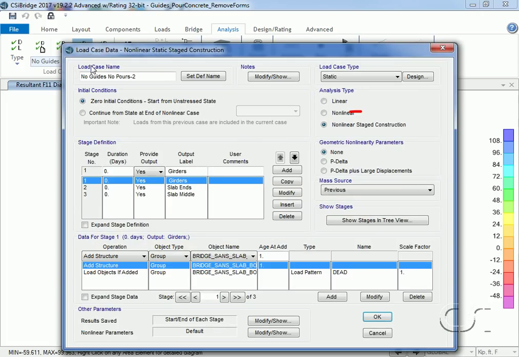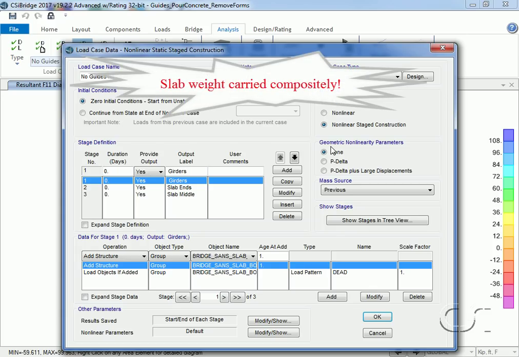Here we confirm that the nonlinear stage construction option is selected. In this case, we are adding the girders with self-weight and then the slab with self-weight. The girders will carry their own self-weight, but the slab self-weight will be carried by the entire bridge in composite action.